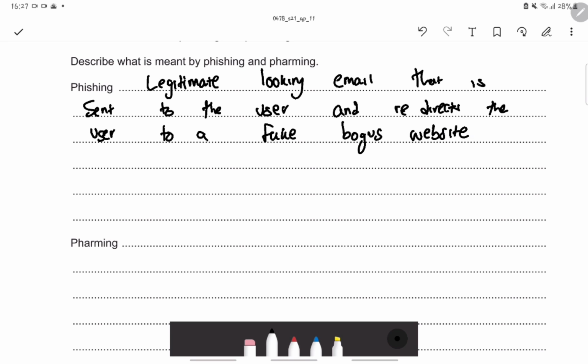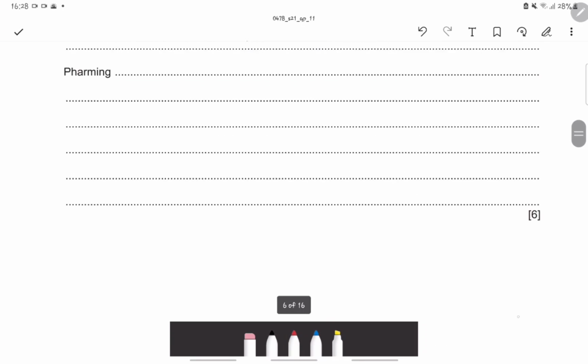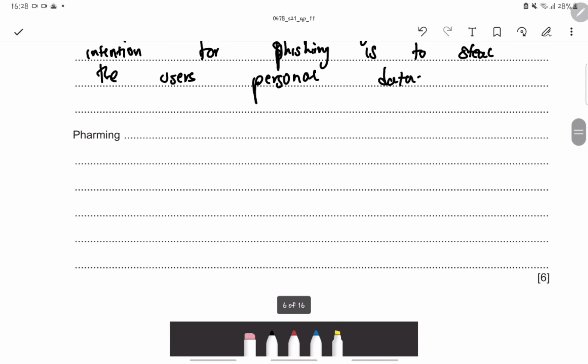You can then say the intention for phishing is to steal the user's personal data. Because it's 3 marks each, that's why I'm writing all of this. I first simply stated what the phishing email is. Second, what it does, and third, the consequences of this. So that's how you answer a 3-mark question.